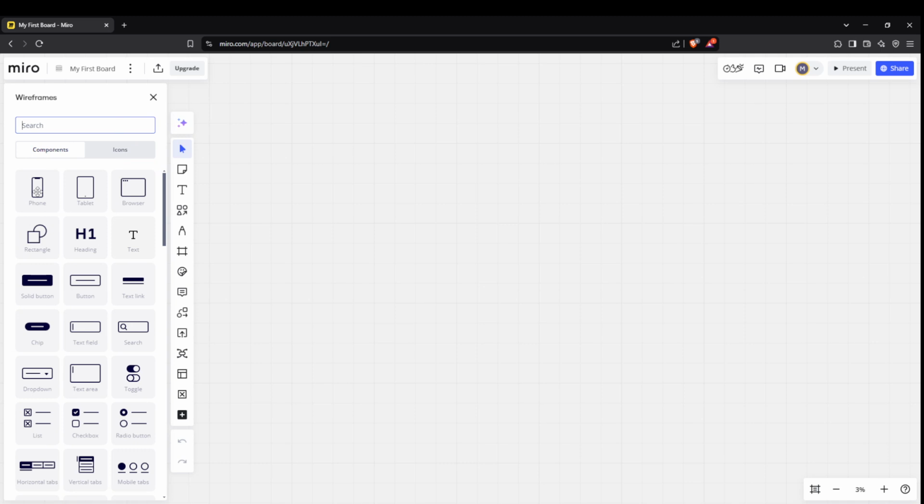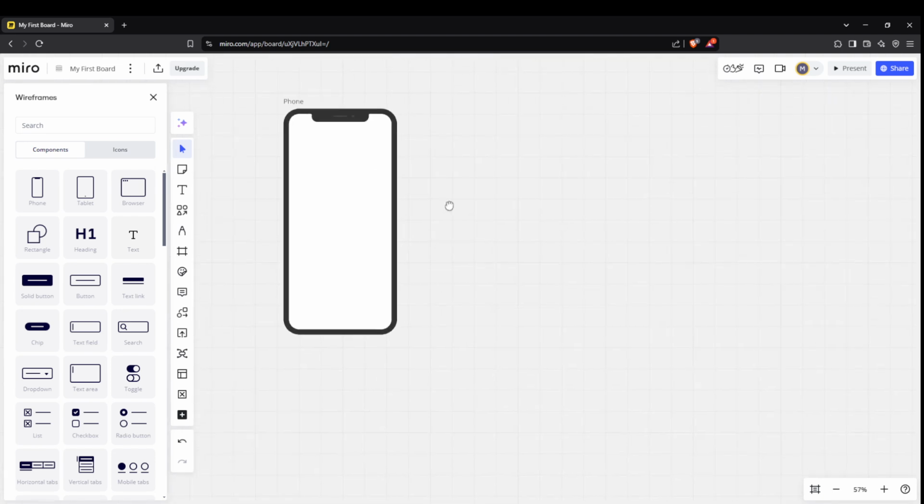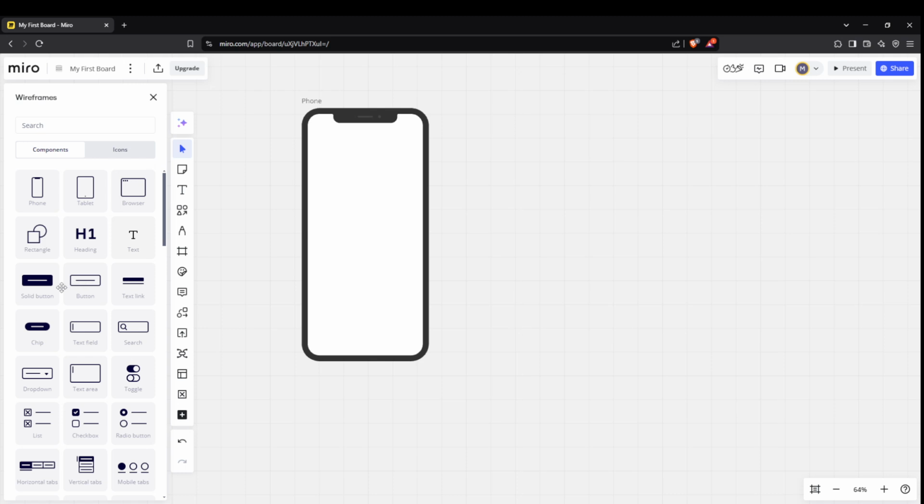Once you have selected your wireframe component, it's time to customize it by adding various elements and components. You could, for instance, add elements like a search button, or any other component that aligns with your design needs. This step is crucial as it allows you to integrate functionalities and features into your wireframe that mirror the user interface you envision. Feel free to select different components to your liking. Each selection adds a piece to the puzzle of your design.